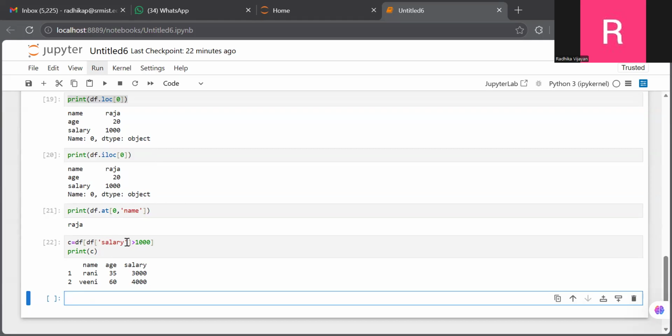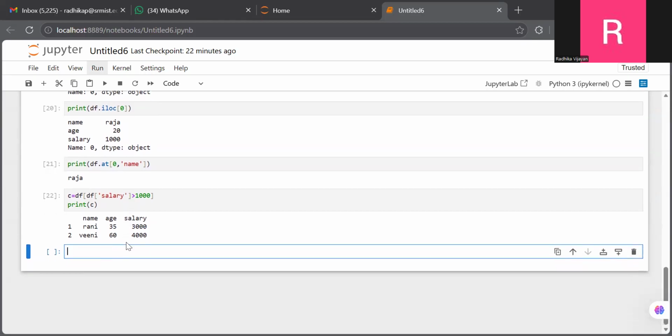Okay, and by using the age, you can select it. Or you can sort the values. So, for example, d is equal to df dot sorting function, that is sort_values. So we can sort it either by directly giving the column names, or by equal to column names, based on the age.